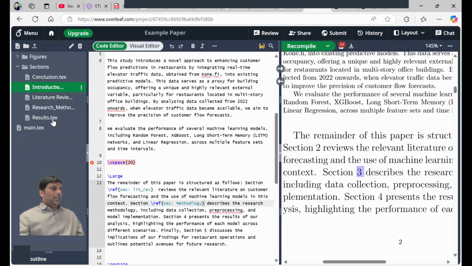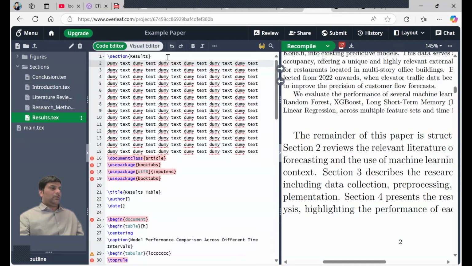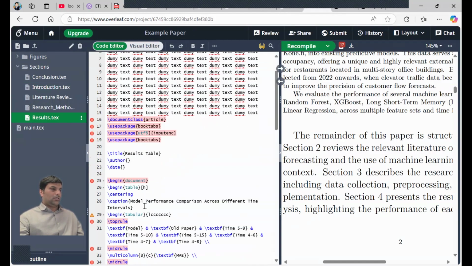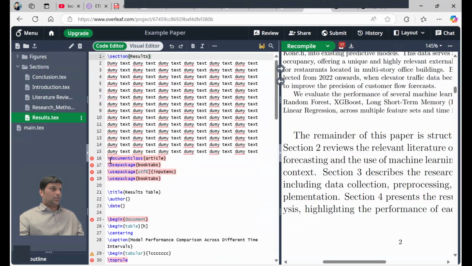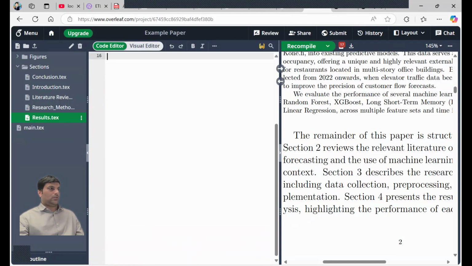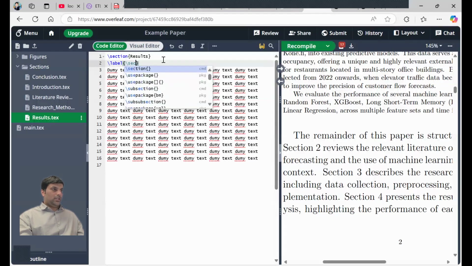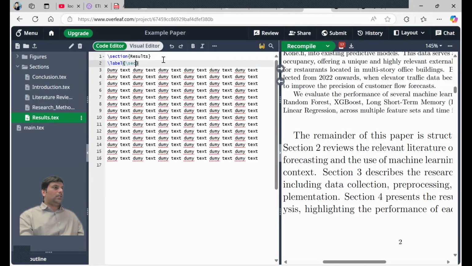In the same way, now we have results. Results we can also put here. We'll also put a label and section, for example.